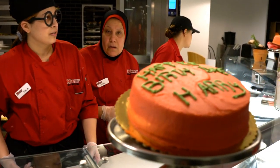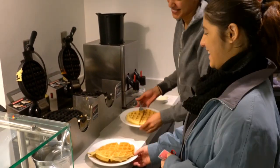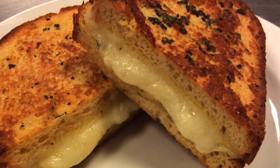Anytime we're able to identify a particular event going on — whether it be National Pancake Day or Waffle Day — we take advantage of that and make it fun, try to pop it up and have everybody smile. Grilled cheese sandwiches are something most people really enjoy, and we tend to put a little bit of a twist on them to make them a little different but still look and taste really good.